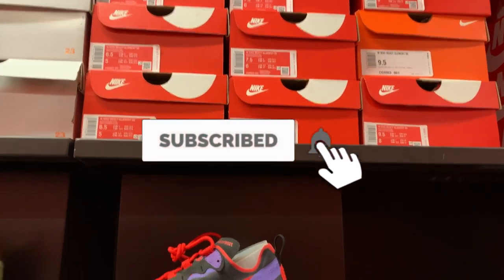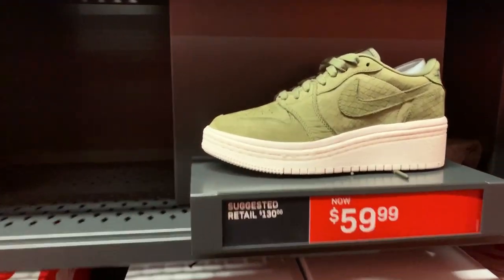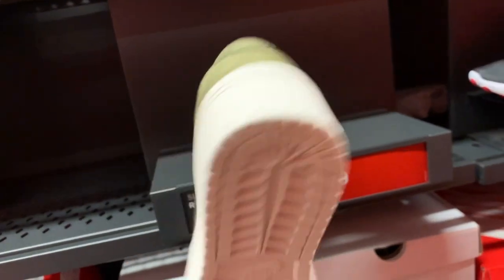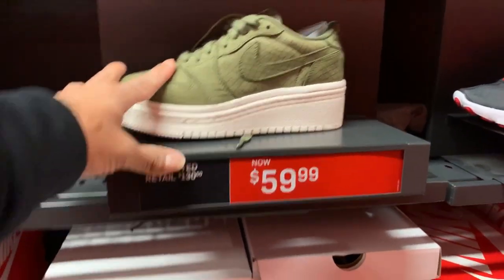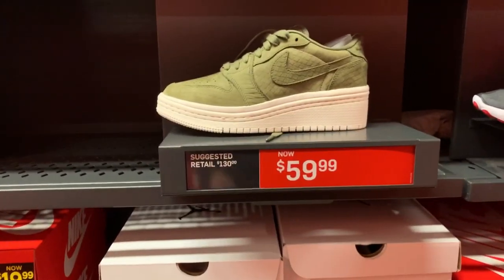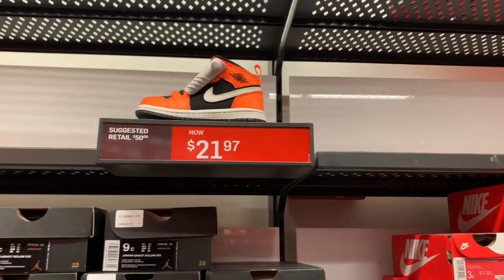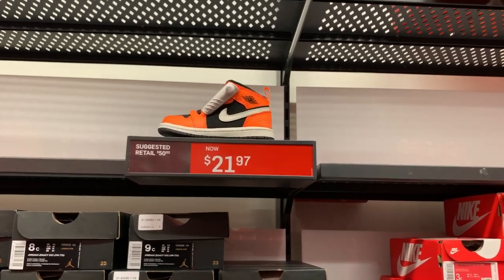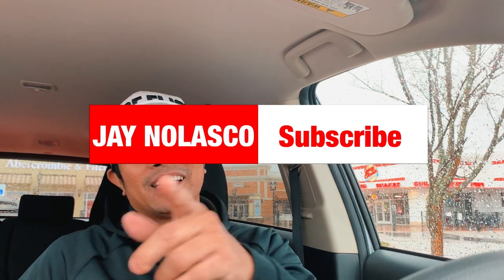You got a bunch of full-size running shoes — 60% off with additional 20%. This one is still sitting here — some kind of olive canvas with black phantom at $60 bucks — full-size run with the additional 20% off. Found this in the toddler section too. Bag is secured! I got some in the bag, so I'll show you what we got today — you already know, that's why you clicked that thumbnail.